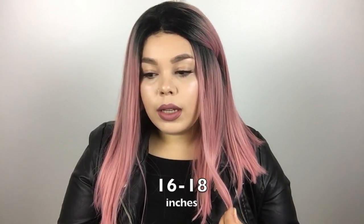This is not a daytime wig, at least not for me. I still need to get used to having black roots because it does not look natural on me. I wrote down notes since I used my phone to record: the density is 150%, heavy density. It's described as a pink ombre angled cut synthetic lace front wig. The front inches are between 6 to 18 and the back is 12 inches. They offer free shipping and it costs $99, basically $100. I honestly thought in the girl's picture it was a dark brown, that's why I got it, but I checked the website and they added pictures of the actual wig.